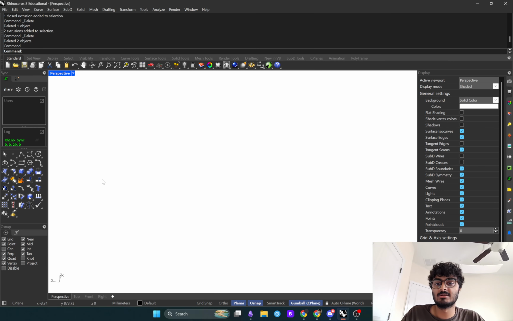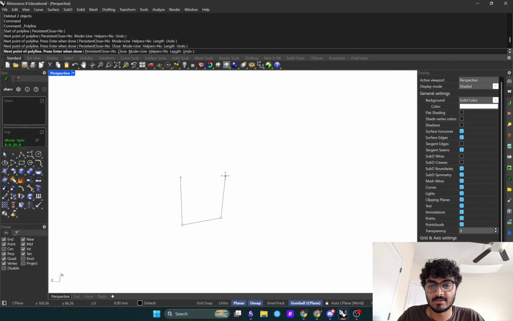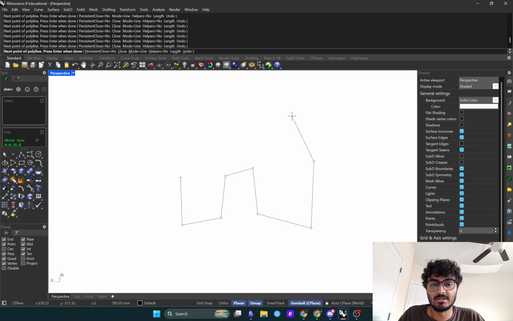I want to talk about some lines and the different types of lines that you can use. If you click over here, this is a polyline. You're able to click as many times as you want to, and you're able to make a shape. If I close the shape, the command closes out. When you click on this curve again, you can see that it says it's a closed curve.